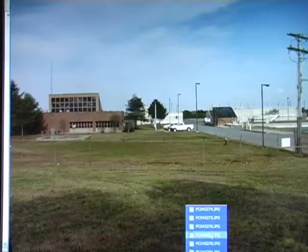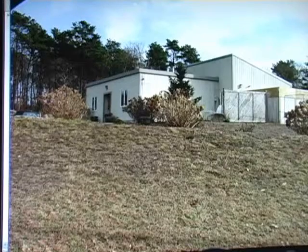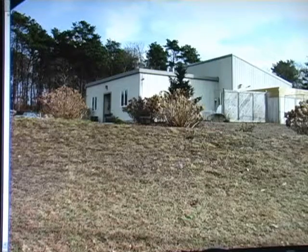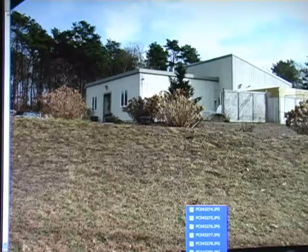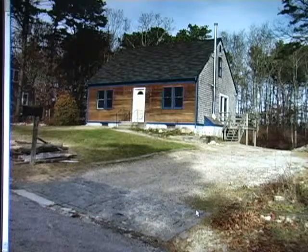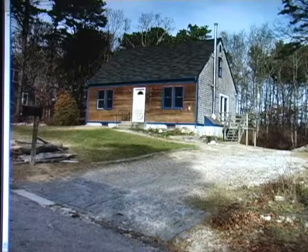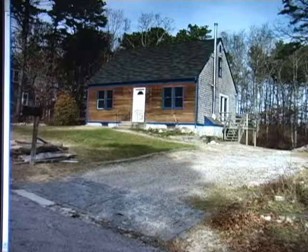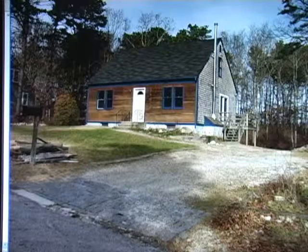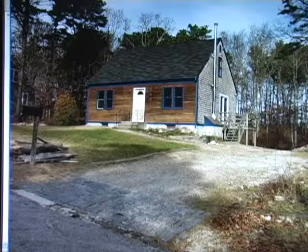And while we're up there, we want to take a look at the dog pound. It also has a box. Just to show some of the houses that are in the neighborhood, this is a typical Cape. This is one on Brush Hill Circle. Currently it's unoccupied. All the other houses seem to be occupied. This one here is probably an unoccupied, foreclosed house, so just something to be aware of.